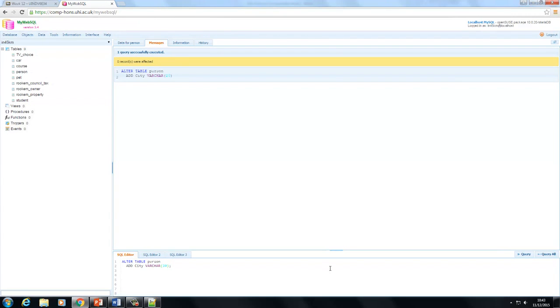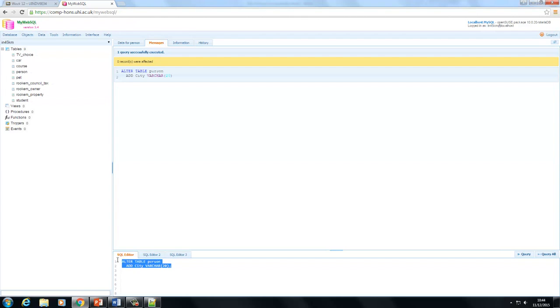So we need to use the alter table command. So alter table person, add city, and we tell which data type we're going to be using. So we run that. We should now have added the city column to our person table.